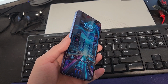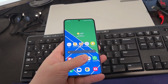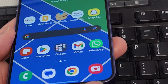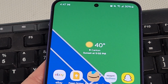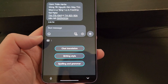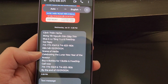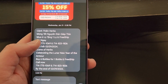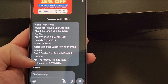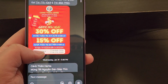And as I'm typing, my preferred keyboard is SwiftKey. I don't like the Samsung keyboard. For whatever reason, I just keep mistyping things with the Samsung keyboard, but with SwiftKey, you don't have to be 100% accurate. You just got to get close to the area, and it always works well for me. One of the downsides of using the SwiftKey keyboard is that you don't have access to all of Samsung's AI tools, for example, the translation and all their text composition things. I guess SwiftKey does have its own AI thing built in, and you can compose. It's not something I ever really need to use that often, but regardless, even with the Samsung keyboard, the new AI translate feature only works within the Samsung messages.